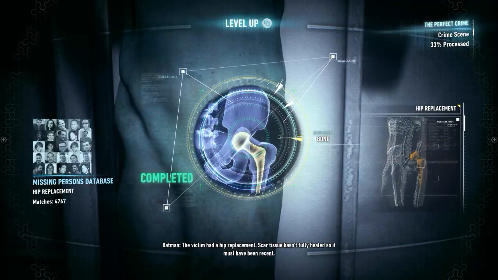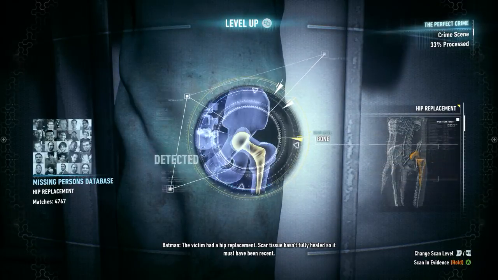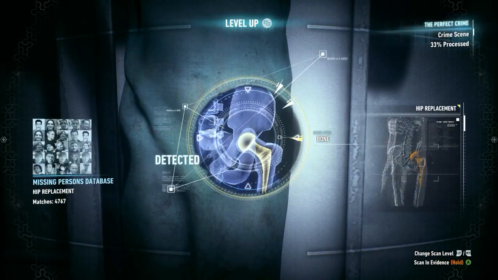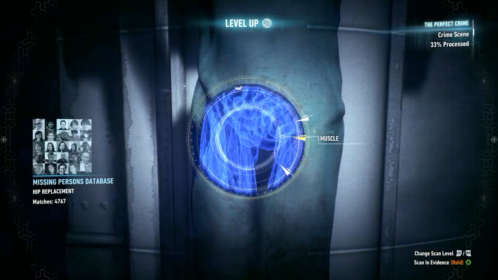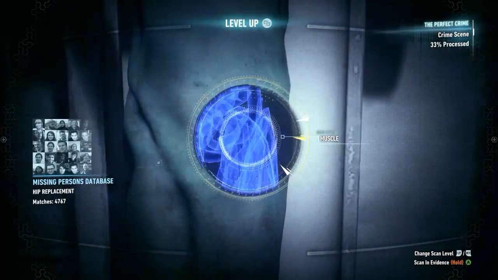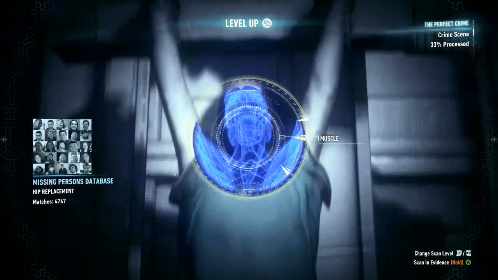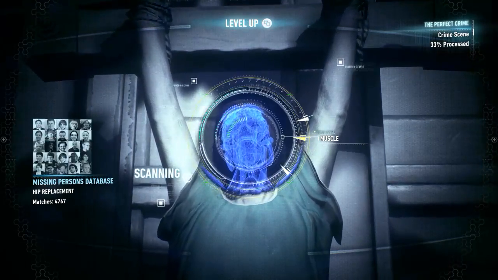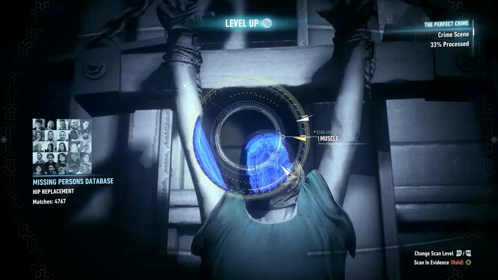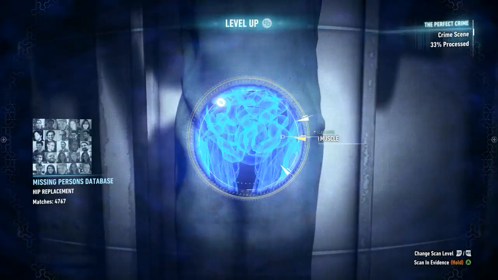Okay. The victim had a hip replacement. Scar tissue hasn't fully healed, so it must have been recent. Interesting. Can we go further than the bone? No. Let's go up again. Scan tissue muscles. Alright. Anything on the face? Evidence here. It's all muscle level. And looks fine as well.